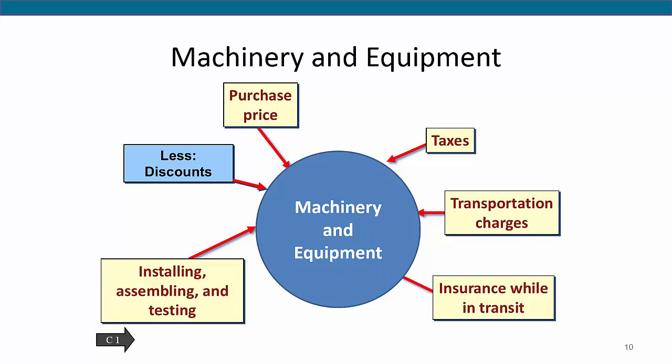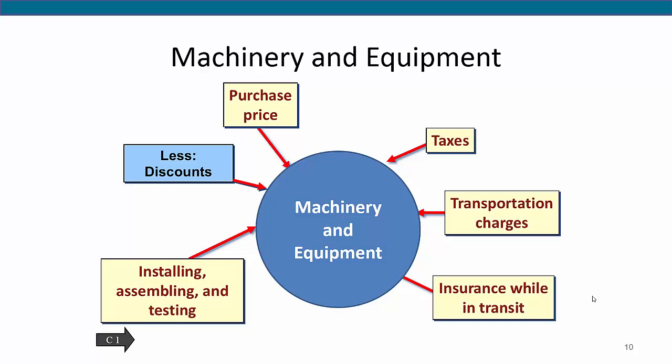Plant assets are recorded at cost. We say cost is capitalized when acquired. This is consistent with the cost principle. As we'll see on the next few slides, cost includes all amounts required to get the asset in place and ready for its intended use. However, it does not include repairs completed after the asset is placed in service.